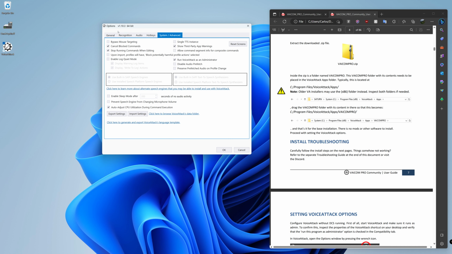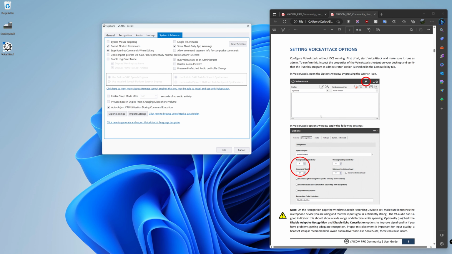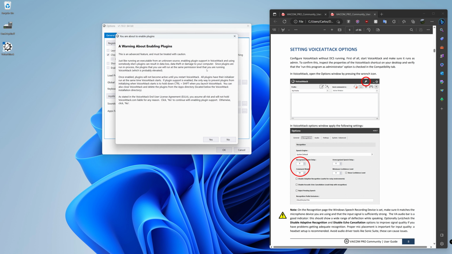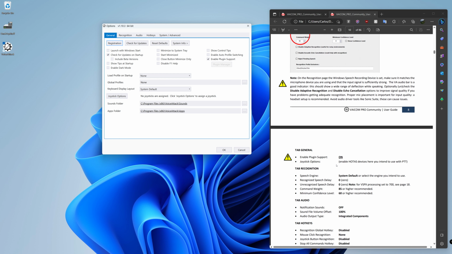You go here. So basically, we're gonna follow these instructions, right? You go here, start from the general page. You need to click enable plugin support. Click on that. Press yes. And then move to another page. So let's see what's in here. Here it says to enable plugin support, enable host as device. Yeah, so we're gonna do that as well. So we enable plugin support.